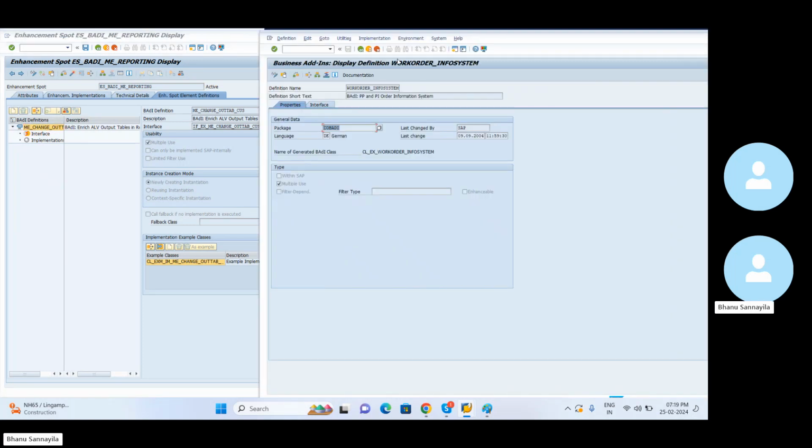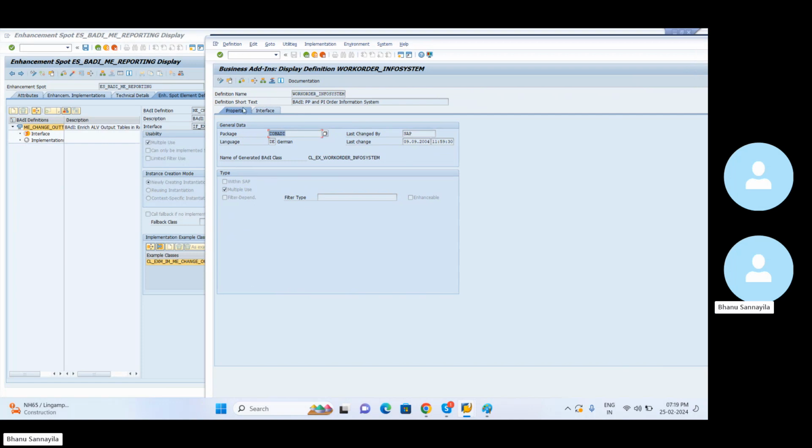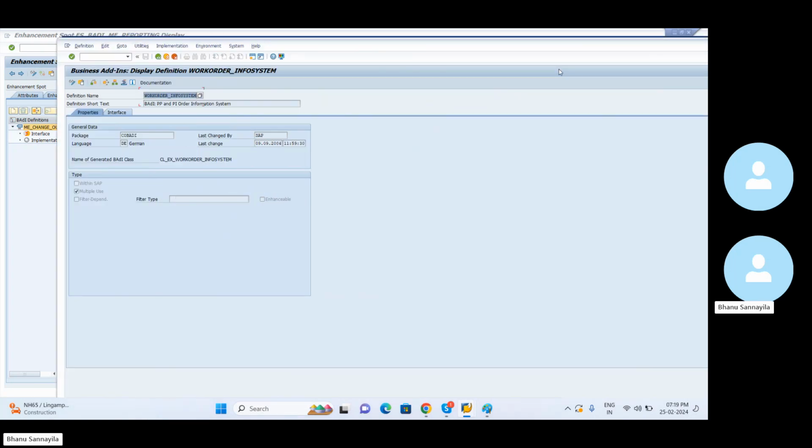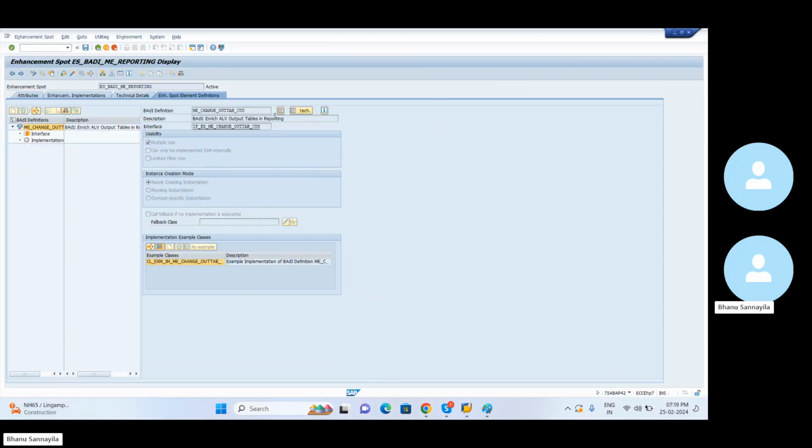Now, this is a classical BAdI. In the classical BAdI, directly you can see the BAdI name. You will not have any enhancement spot or something like that. So this is what I wanted to explain. Okay, fine. Now let's assume this is my BAdI and I just want to implement it. So how to implement a BAdI? We know it, right? Either you go to SE19 or you can do the implementation even from here, since it is a kernel BAdI, sorry, new BAdI kind of stuff.